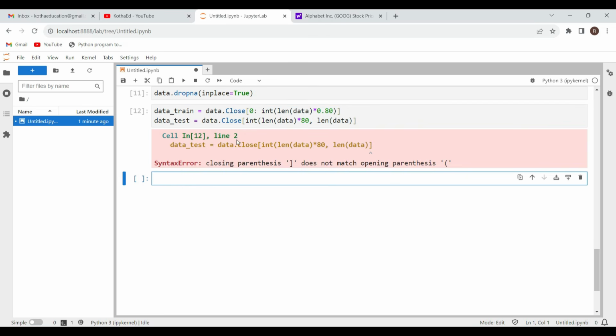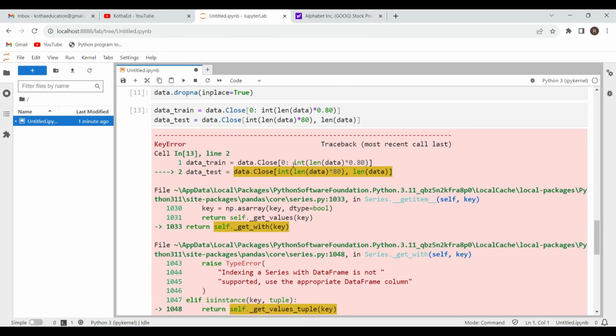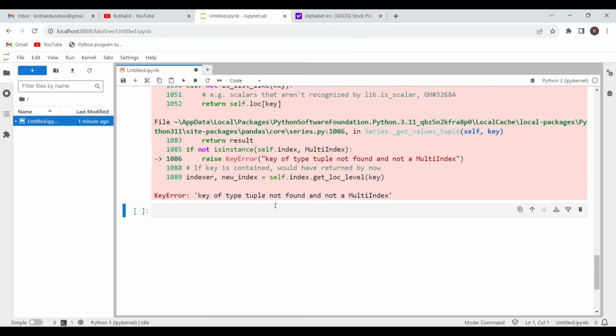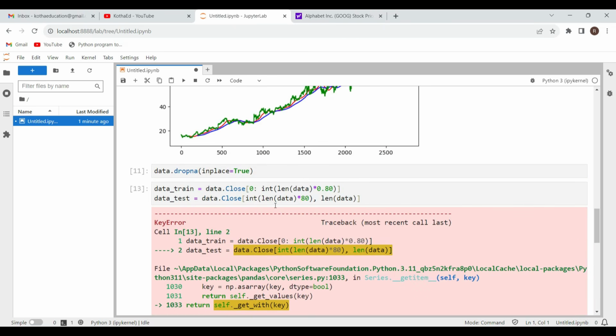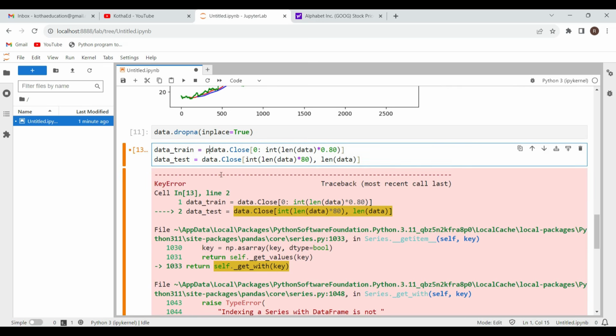Okay, the closing parenthesis for the second line is missing. The int is missing here. Okay, a key error, tuple of the type tuple not found. Let's create a data frame.